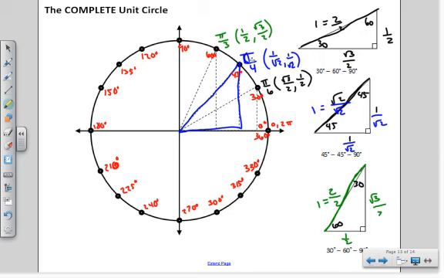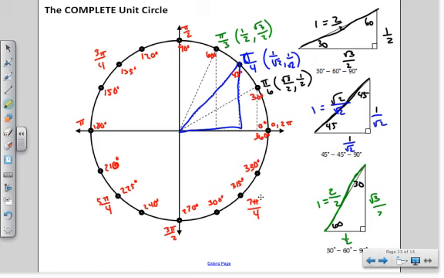Okay, so here's pi over 4. So if we come over here to quadrant 2, this is pi over 2. Oh yeah, we forgot that. This is pi. This is 3 pi over 2. And this is 2 pi. Let's come over here. So what would that angle be? 3 pi over 4. That's pi. Now, 5 pi over 4, and 6 pi over 4, 7 pi over 4.